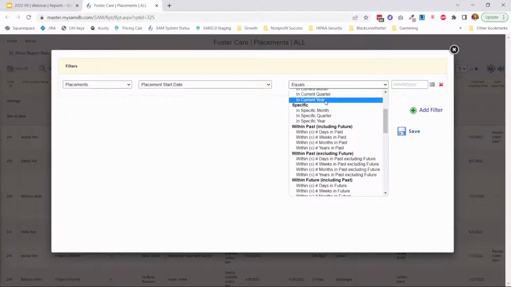So in the current year, if we had a report set up like that, now January 1st, we're going to have a completely different report. And things will be added to that report, right? So it's not a narrow time period necessarily. If new placement records get added throughout the year, that report is going to grow. So I just want to be really clear on what that's like.